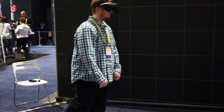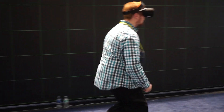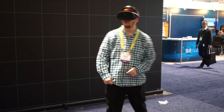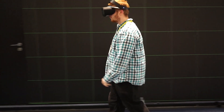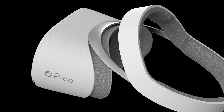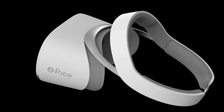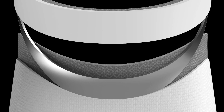We got to try it out at CES and were thoroughly impressed with its ability not just to positionally track where we were in the room, but also how clear the displays were. Running dual 1.5K displays at a 90Hz refresh rate is something even better than what Daydream or Gear VR currently deliver, all while running on the same Snapdragon 820 you'll find in Samsung and Google's latest phones. It's also important to note that this does positionally track you in the room, something that those headsets will not offer.